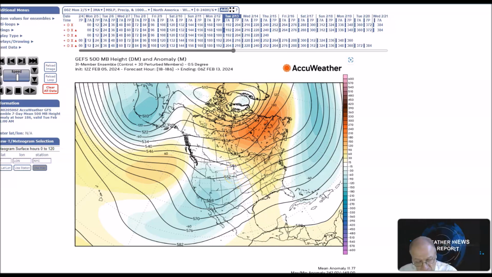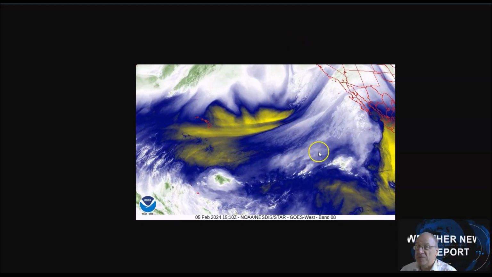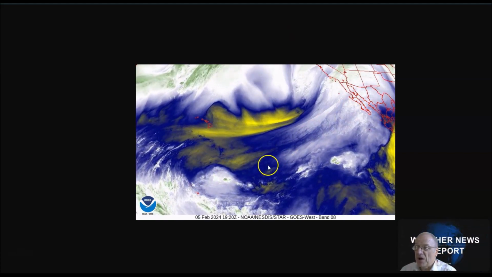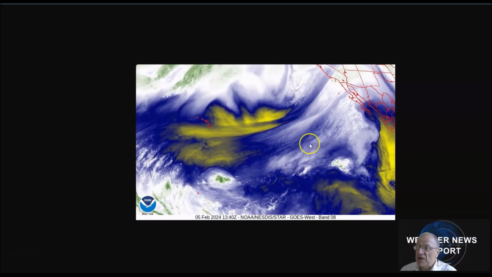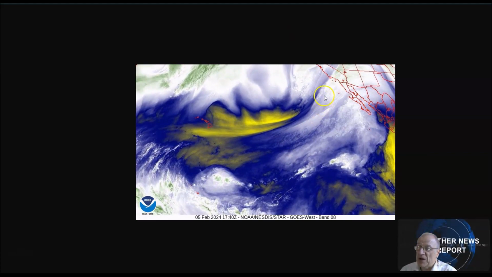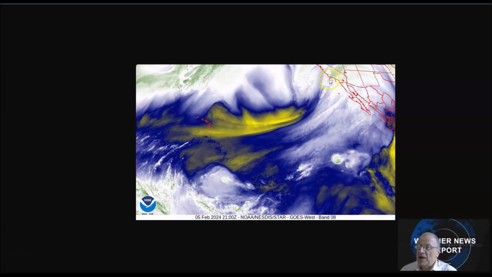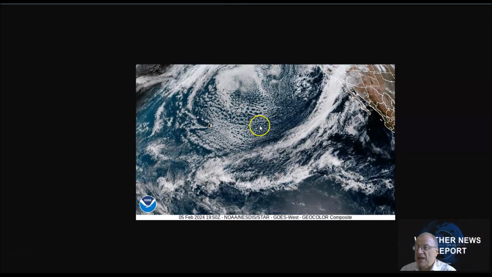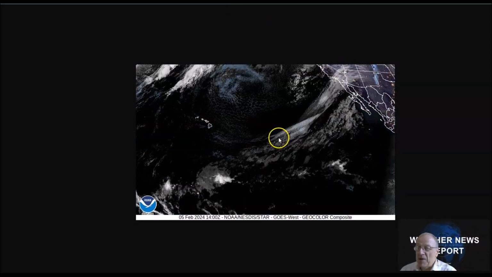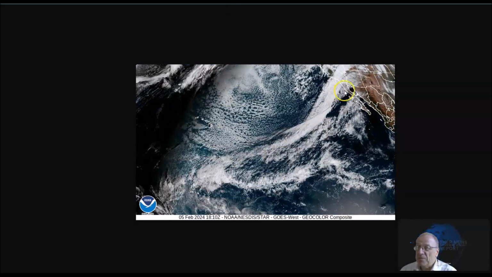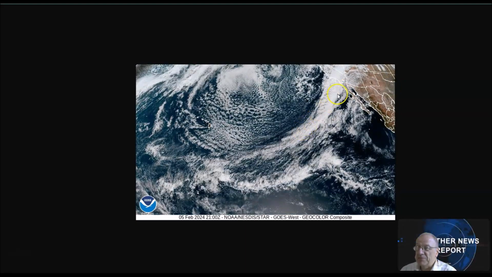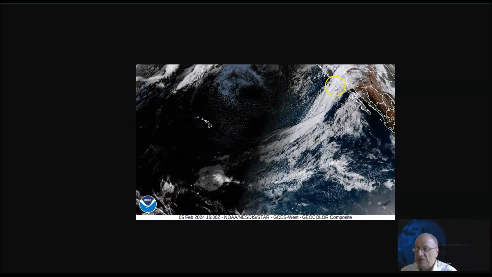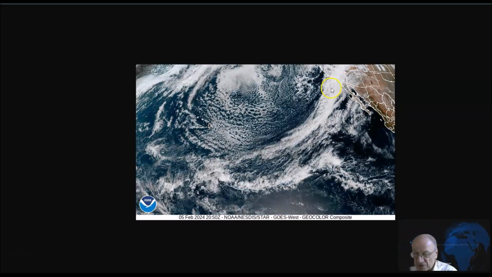The western trough will keep the region active of rain and mountain snows, and we'll take a look at the current water vapor imagery. We'll have a couple of weak atmospheric river events moving in. You can see here's the flow here. Here's the water vapor, kind of aimed towards Lower California. And we'll take a look at the satellite image, the visible one, and it shows moisture being drawn into Southern California.